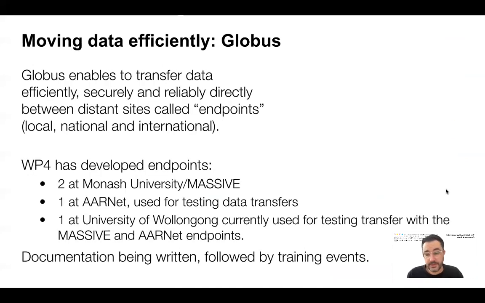So one of the very first, very simplest things we're doing out of this discovery report is that we're installing Globus across microscopy facilities in Australia. So Globus is a tool that enables data transfer efficiently, securely, and reliably between distant sites. It's a service that you subscribe to, which provides end-to-end data transport services that'll restart, that provide parallelization across long-distance networks and so forth. And this is a huge advantage to microscopy facilities in Australia to have this service available to them, so that they can move fairly large quantities of data between themselves for analysis, for processing, for archiving, and so forth.